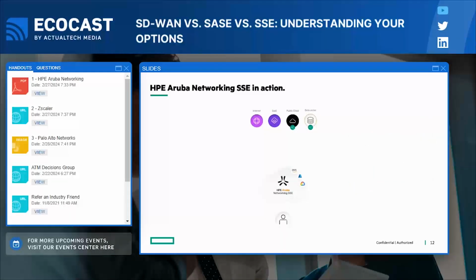So now let's look a little bit at how all of this works. As previously stated, our platform includes all of the core functions of SSE. This means that access is granted to the internet, SaaS applications, the public cloud, or applications hosted in your data centers, all from a single UI. So first, the user requests access. Note that this can be with or without an agent, as I've mentioned. So we can cover those difficult third-party and contractor use cases where an agent cannot be installed.